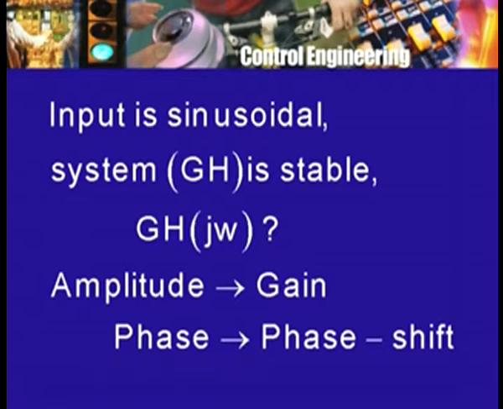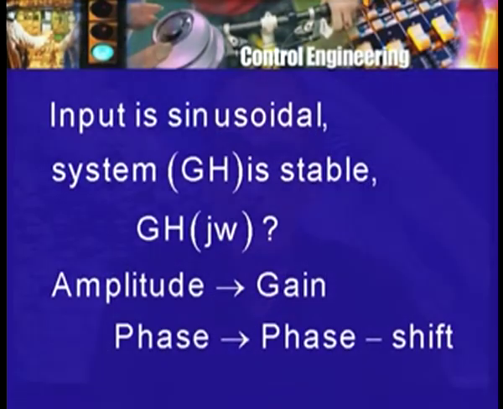phase. And as you are aware, when you studied amplifiers in your electronic circuits, one talks about the ratio of the output amplitude to the input amplitude for a sinusoidal input signal, and this is called the gain of the amplifier. So the ratio of the amplitudes of the output to the input for sinusoidal input applied to a stable system is called the gain at that frequency, at the frequency corresponding to that sinusoidal signal. It is called the gain of the transfer function.